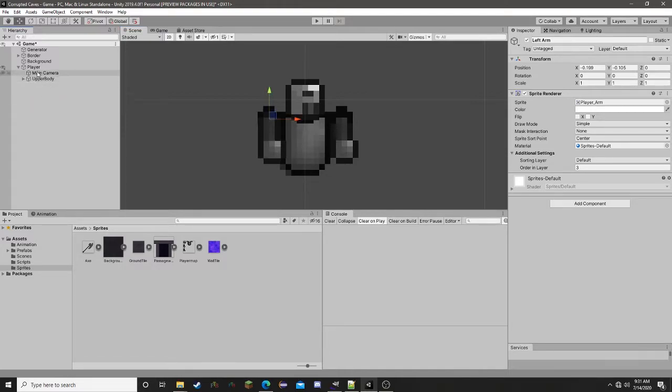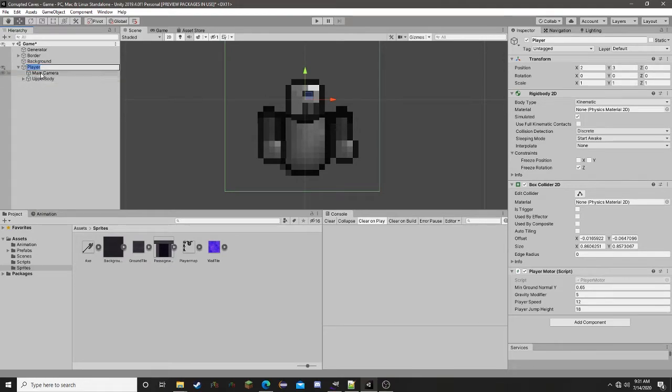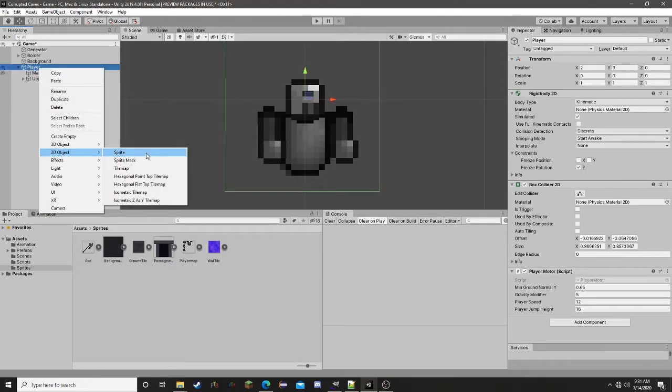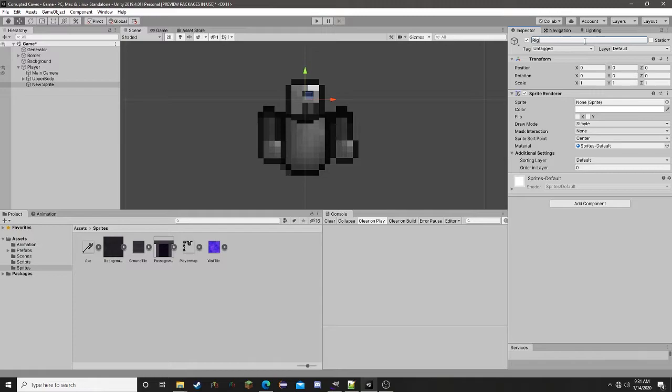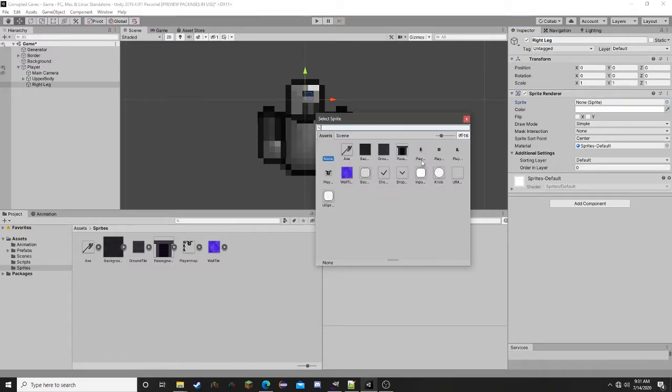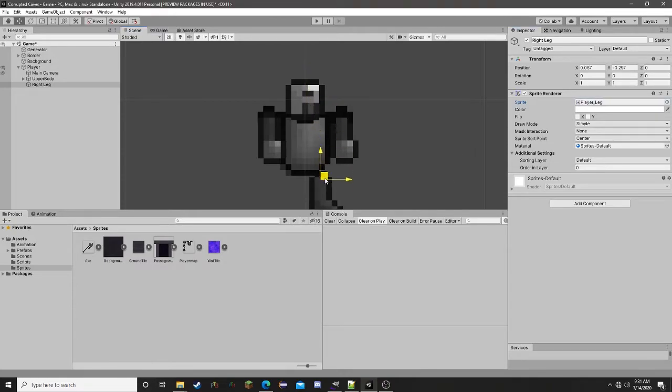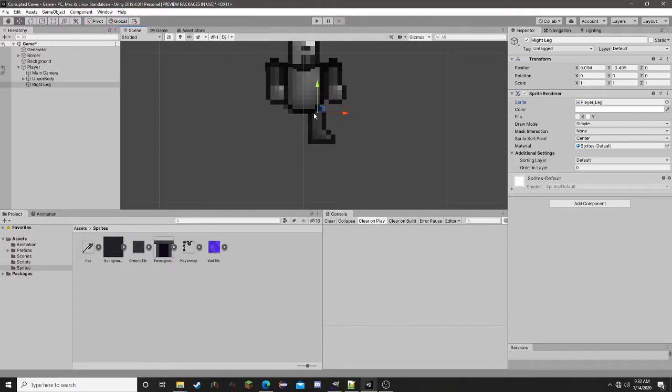And then we're going to close out or minimize this upper body and create the two legs. So I guess we'll call this right leg, which I will go get the leg sprite for here. We'll set this down. The order is going to be 0.